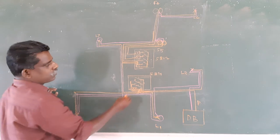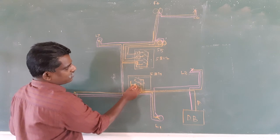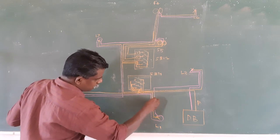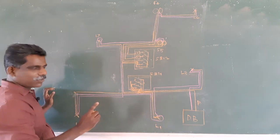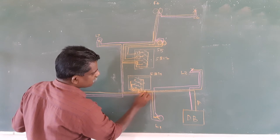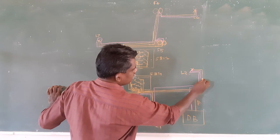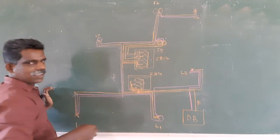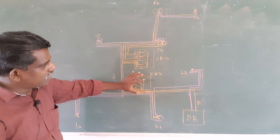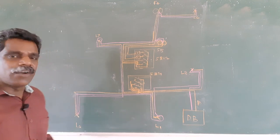Switch 1 goes to light 2. Numbers don't matter, for explaining only I have simply marked the numbers 1, 2, 3. So from the second switch, I have taken the phase out and it goes this way to this switch. Phase only I am drawing now. Then from this switch 3, it is taken out this way and it goes to light 8. Okay, so three switches here in this switchboard 1-1 we have connected to light 2, light 1 and light 8. Three lights we have connected.